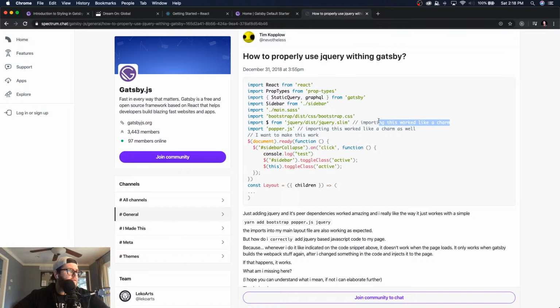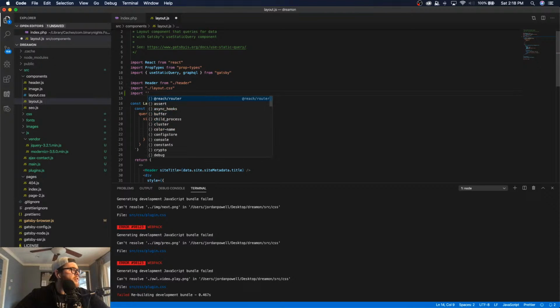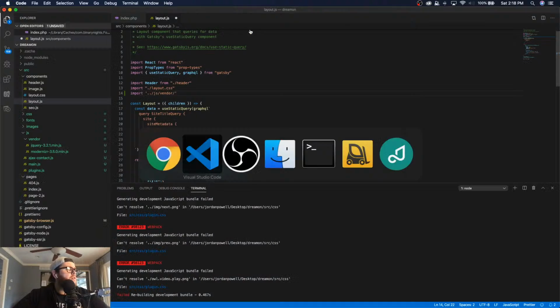Importing this works like a charm. Okay, so in theory I should be able to import JS... oops.